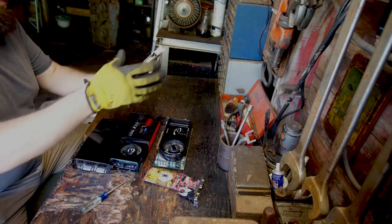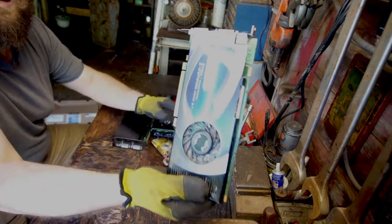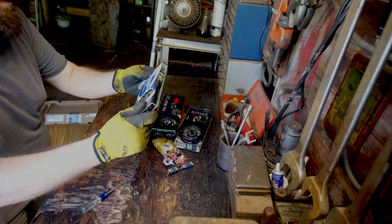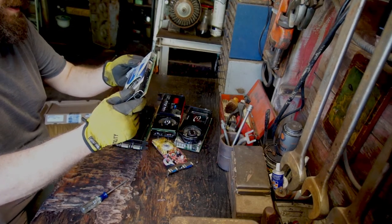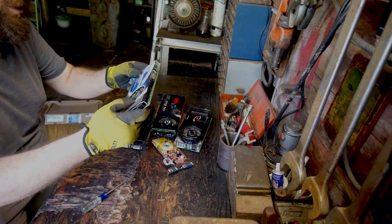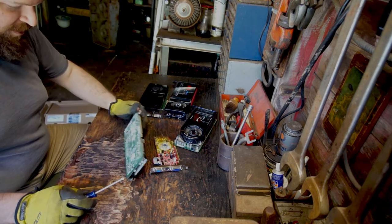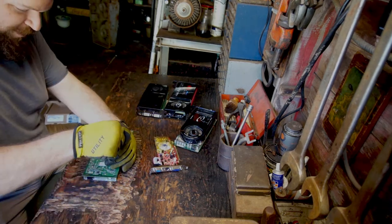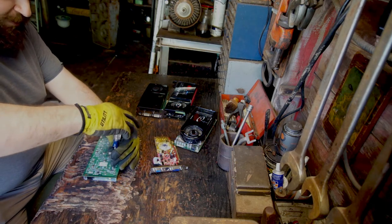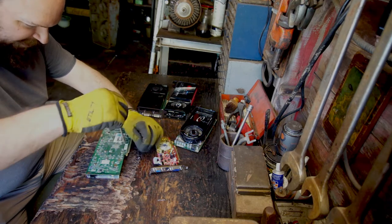All right, I'll start with this one. That's an EVGA Intelligent Innovation GeForce 8800 GT. I'm not really a gamer, so I don't know much about these, what they do or how old they are. I can tell you one thing, I see a lot of MLCCs on these.